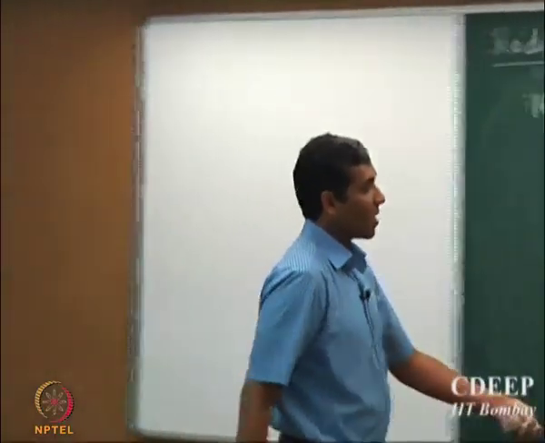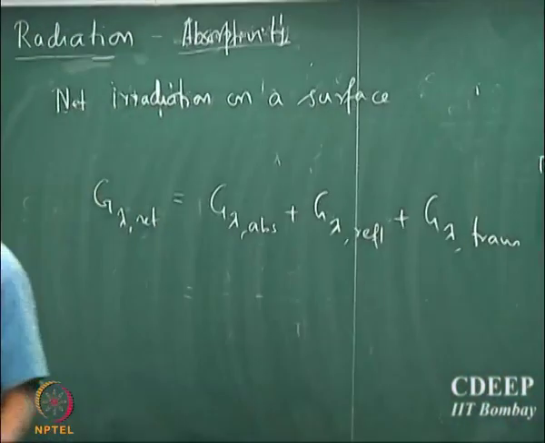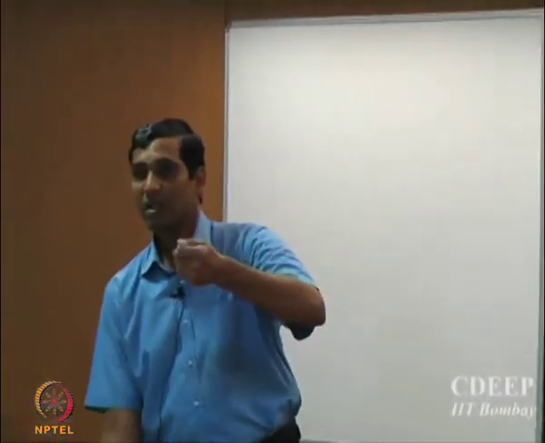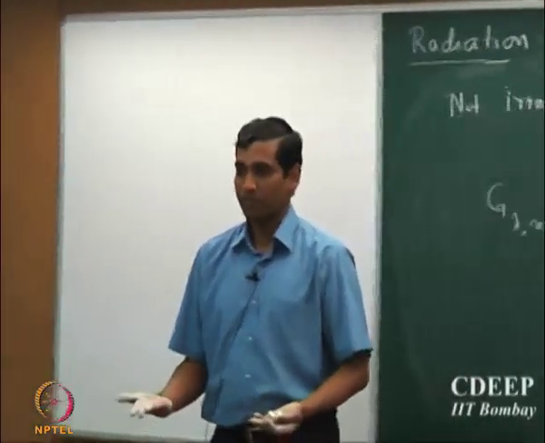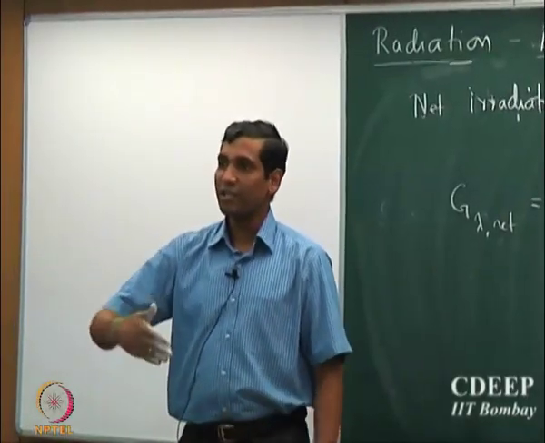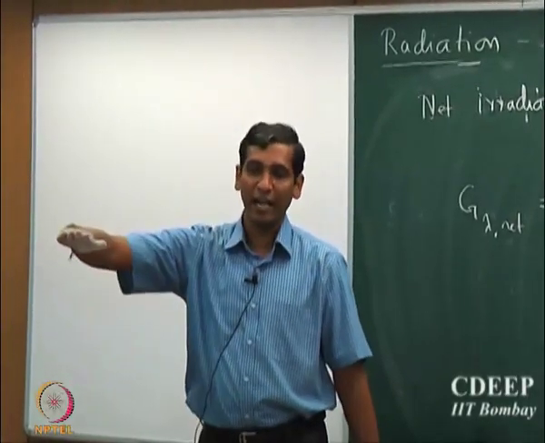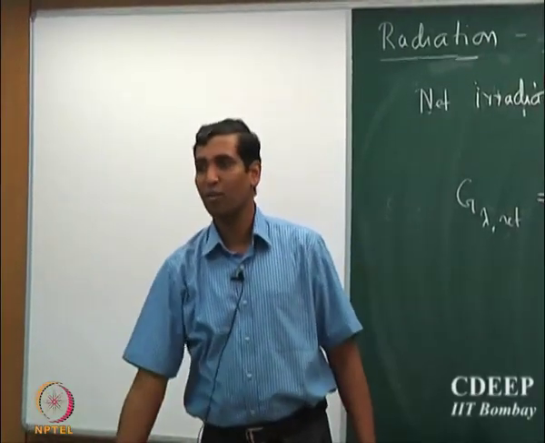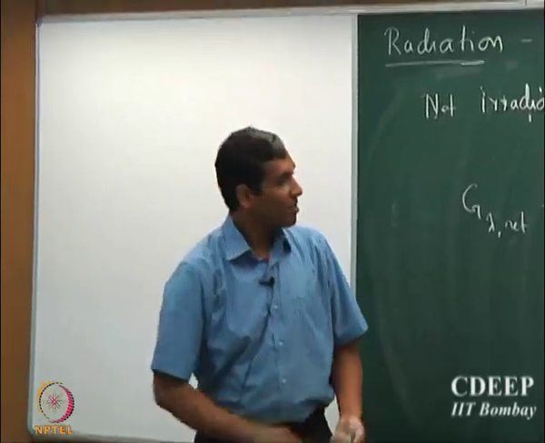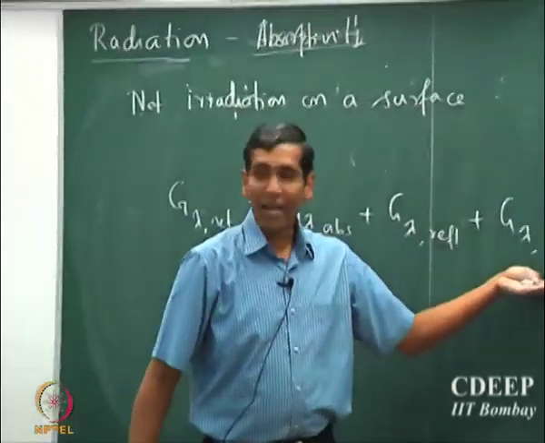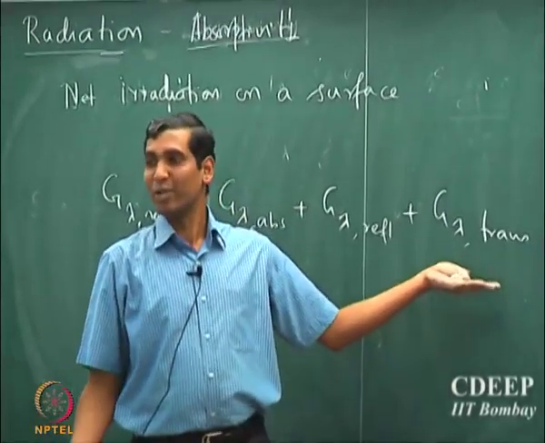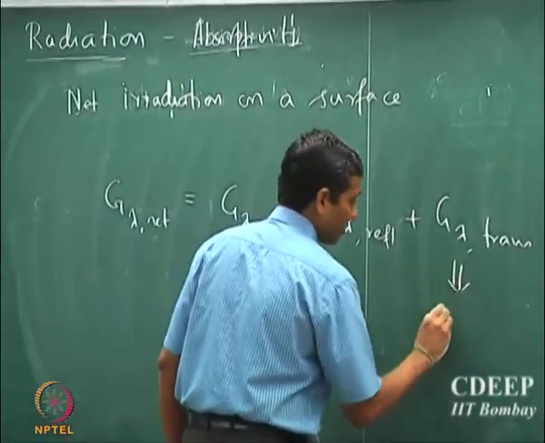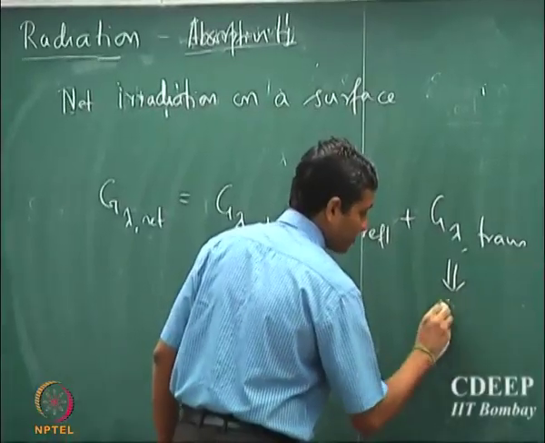So transmitted is in some cases, supposing if you have a translucent glass, okay. So there some of the radiation which is incident to the surface can actually be transmitted to the other end of the surface. Or if you have a liquid, for example, the radiation which is received on one surface of the container which is containing the liquid could actually be transmitted through the liquid to go into the other end, right. But if it is an opaque solid, then the transmittivity is 0. The amount of radiation that is transmitted is 0. So if it is an opaque object, this is 0.